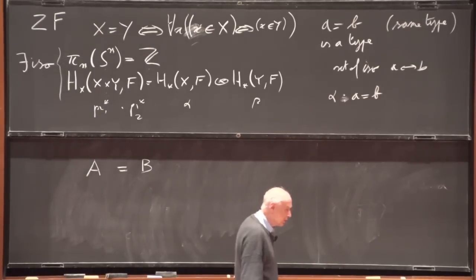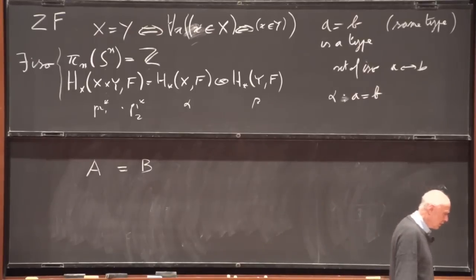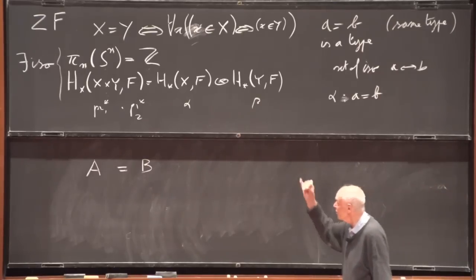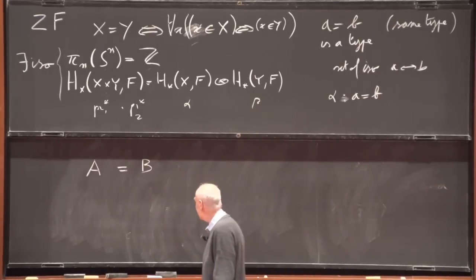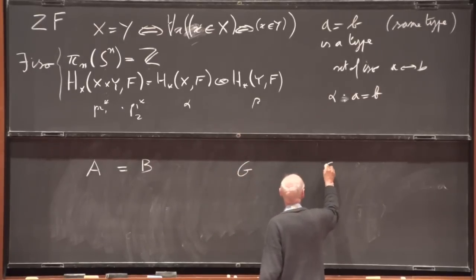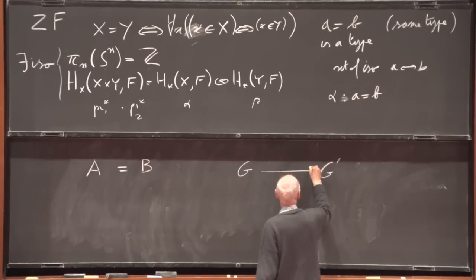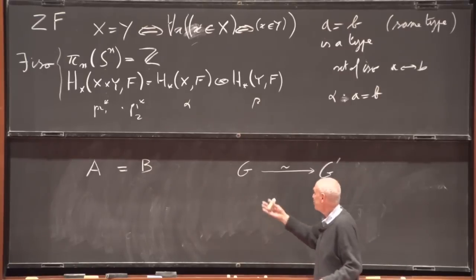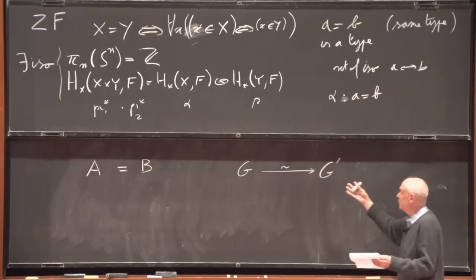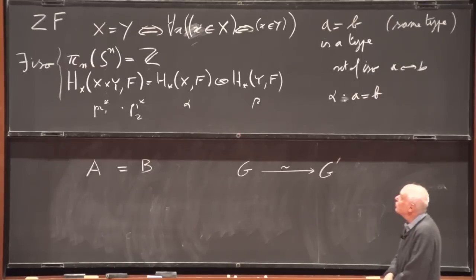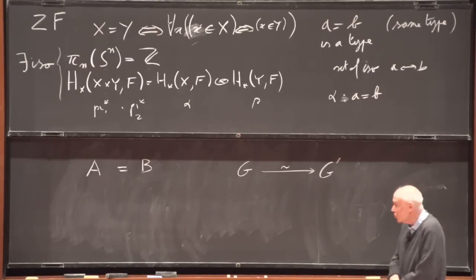And the usual way of handling this is restricting the language which one is allowed to use, like for instance in Zermelo-Fraenkel theory. Let me give an example. Suppose you have two groups and you have an isomorphism between them. Then everything you do on G is true the same way on G prime, except if you use the full language of Zermelo-Fraenkel, where this is clearly false.